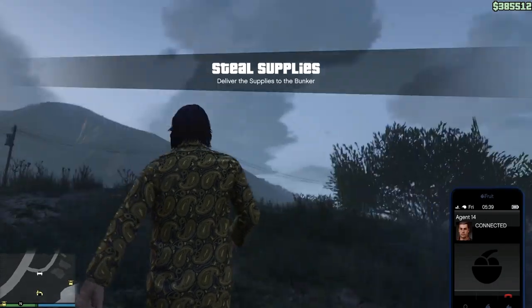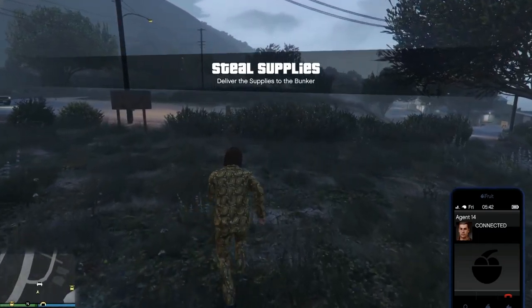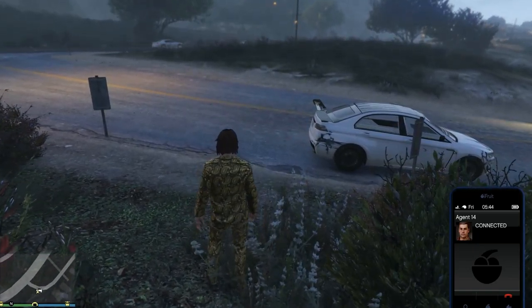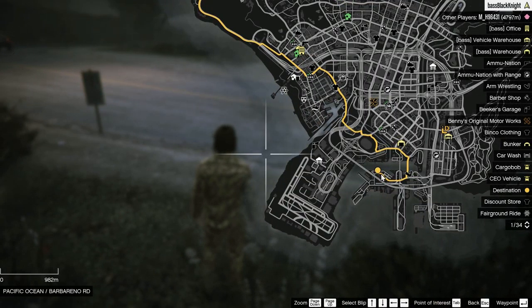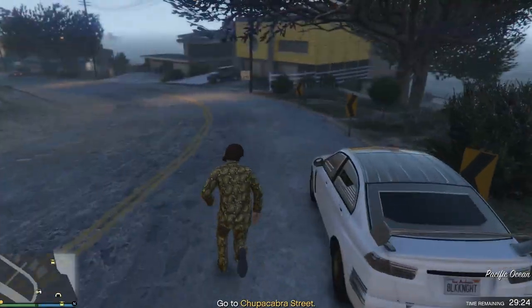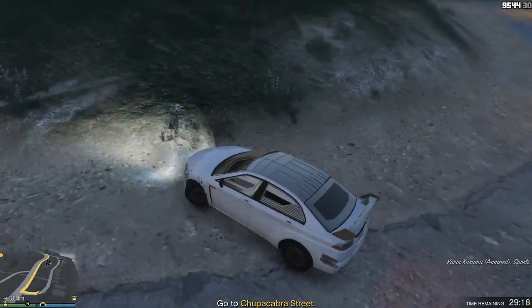Our readings indicate a large stockpile of weapons on a cargo ship on Elysian Island. You'll encounter foreign agents, so you might want to go quietly, but anything you find is yours. On Elysian Island. Can I drive there? Yep. Okay. It's on a cargo ship, which means I'll have to swim. But I think the Kuruma is the right method here again. And I think the time warp would be a good thing to do.